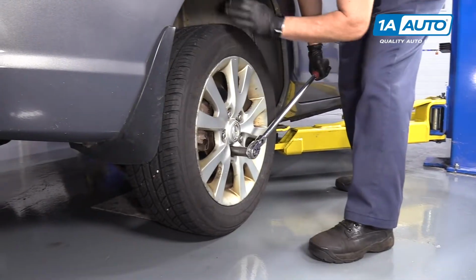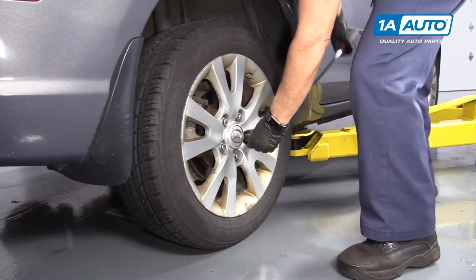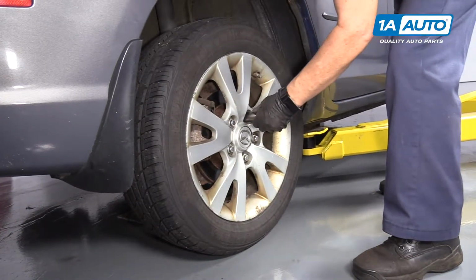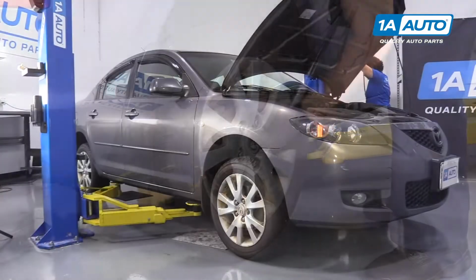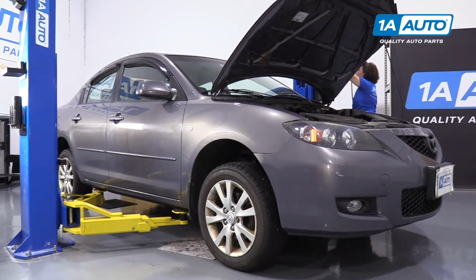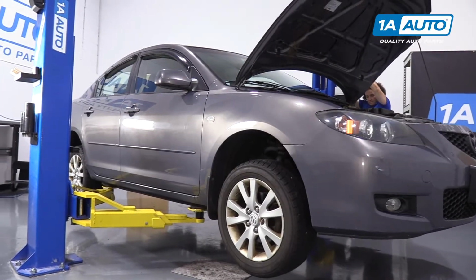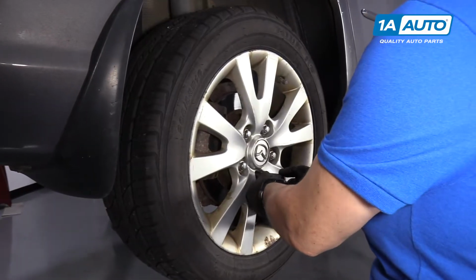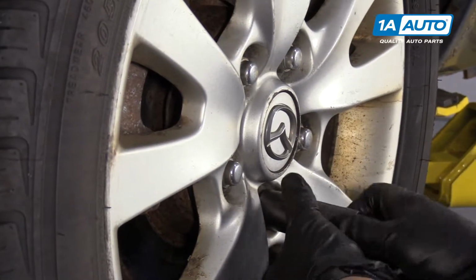Going to loosen up the lug nuts with the weight of the vehicle and the tire, 21 millimeter. So now you're going to raise the vehicle with a jack and jack stands or a 2-post lift if you have that. I'm going to just remove the lug nuts, set them aside.